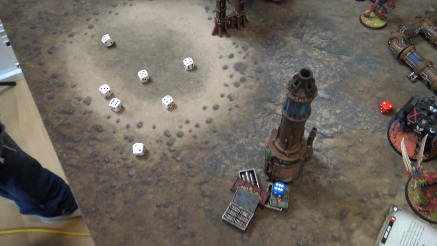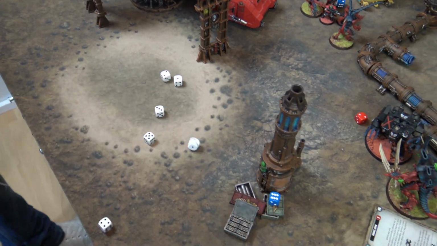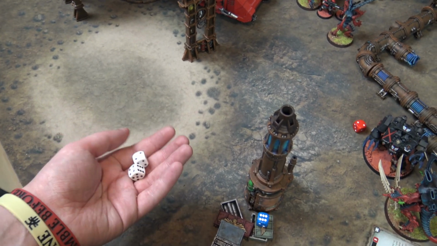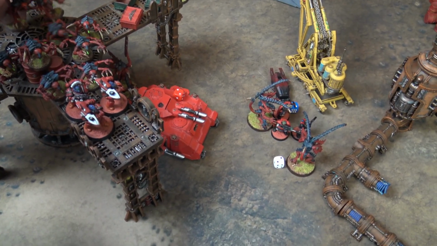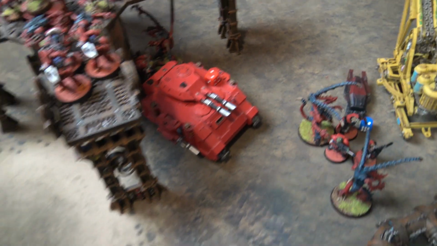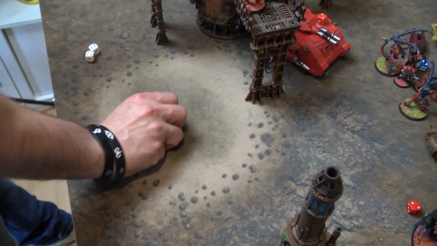Hitting on 3s. Wounding on 4s. Only 2 of them. 2 wounds. 5-up invul save. 2 go down. So they'll no longer get 4 attacks each, but they are still sticking around. So going with the Lieutenant into Death Leaper. So he has 3 attacks base, chainsword, and 1 for shock assault.